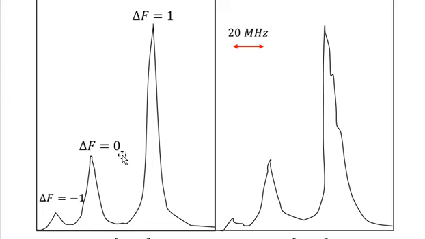Similarly, you can see the experimental data, which is given on the right hand side. I have also shown the scale of this plot, indicated by a 20 megahertz arrow. This arrow indicates the scale here in terms of megahertz. And this is the spectrum corresponding to the D2 lines.